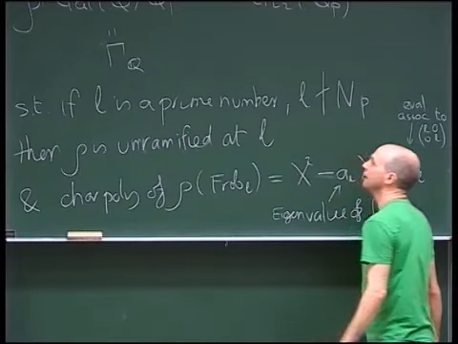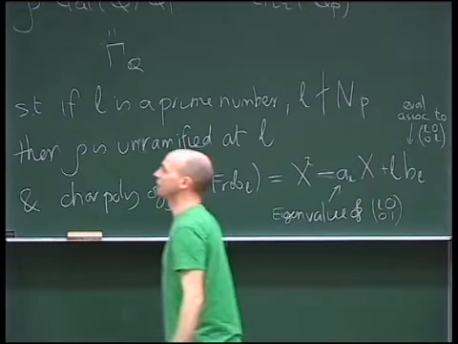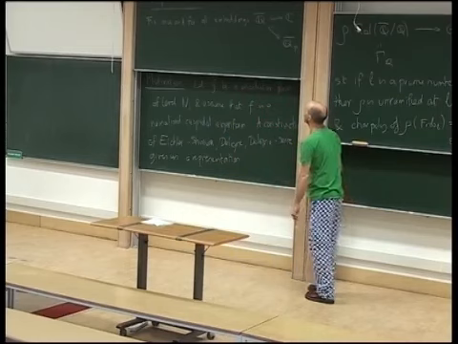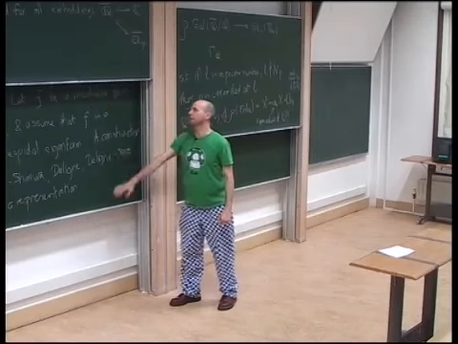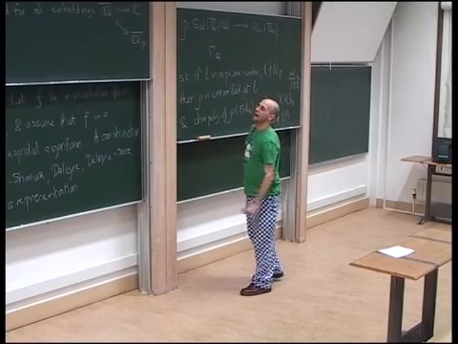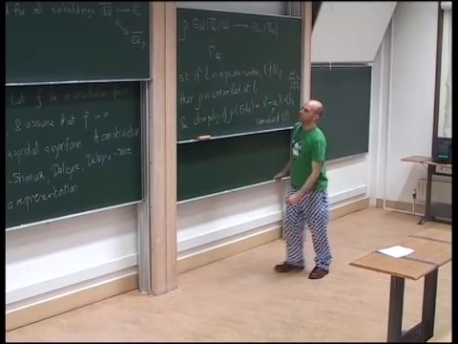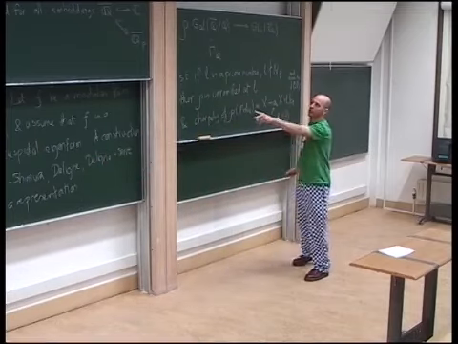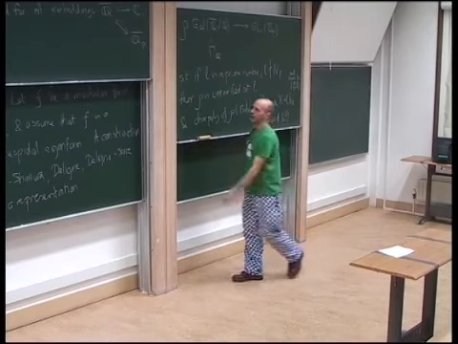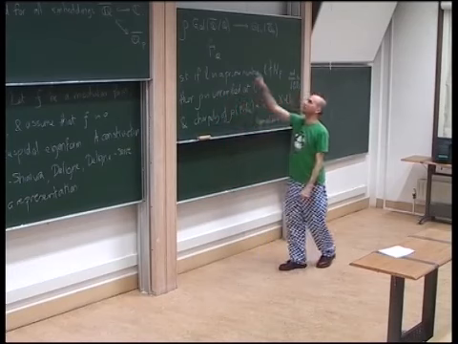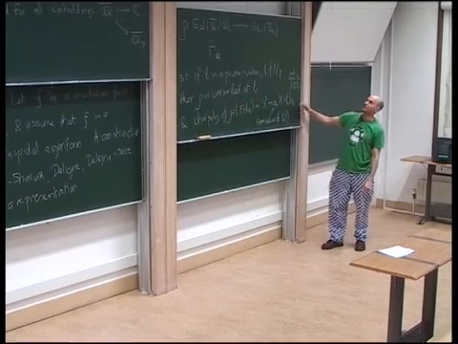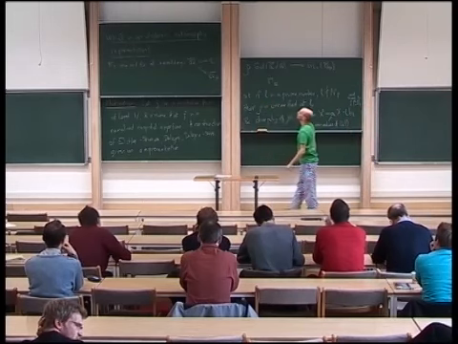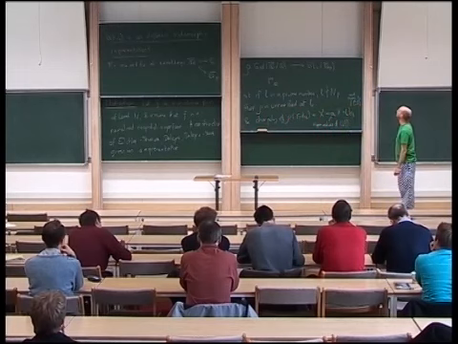So what is this? This is an amazing thing, right? Because on the one hand, we have an analytic gadget, a holomorphic function on the upper half plane with some properties, and it was known for a long time that these had some arithmetic feel to them. But it took until the late 60s before we had the machinery to realize that one way of explaining the arithmetic properties of this thing was that we can attach a Galois representation to an eigenform. So these A_Ls and B_Ls will be complex numbers, but it's a standard fact that they're algebraic numbers, and so we can think of them as p-adic numbers. So what I've written makes some sense.